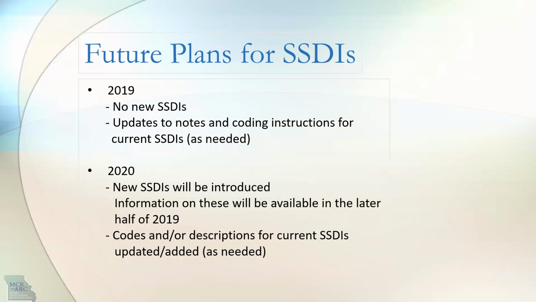Future plans for SSDIs: in 2019, there's going to be no new SSDIs. Updates to notes and coding instructions for current SSDIs may be done as needed. For 2020, new SSDIs will be introduced. Information on these will be available in the latter half of 2019. Codes and/or descriptions for current SSDIs will be updated and added as needed.